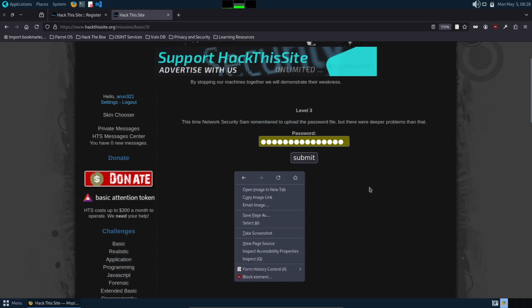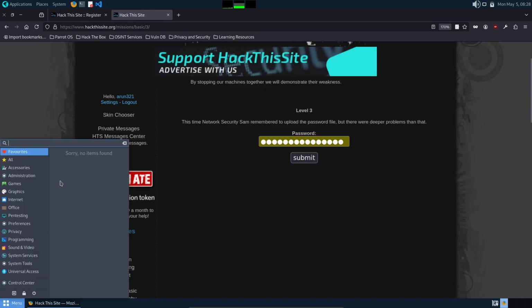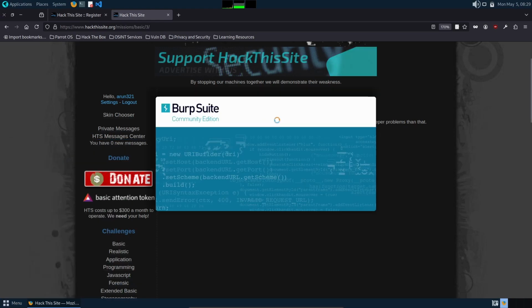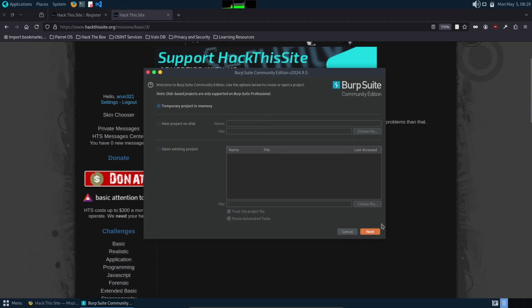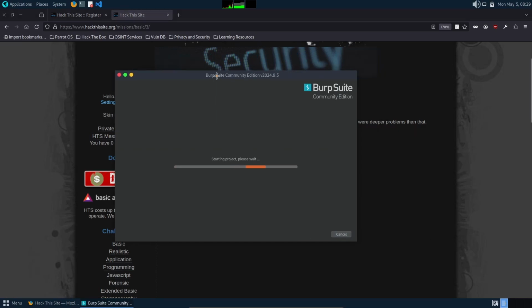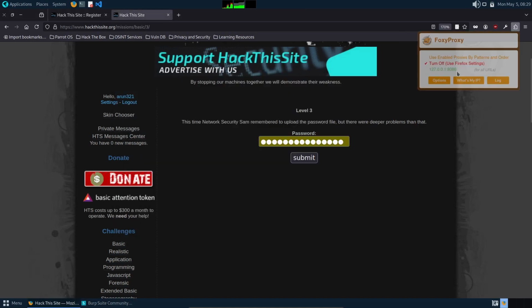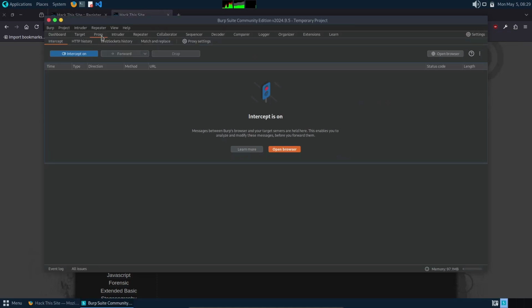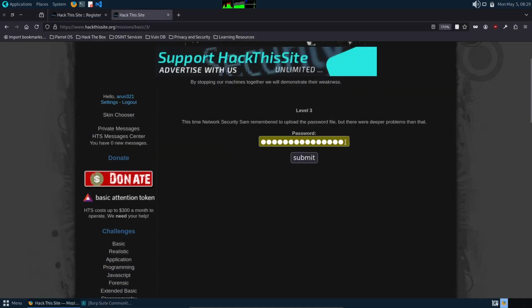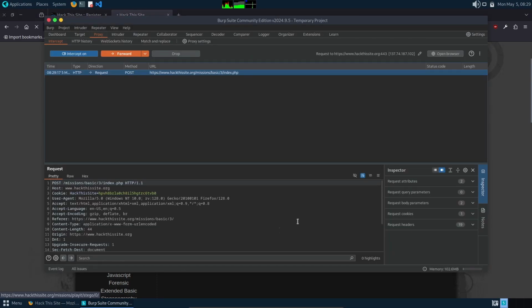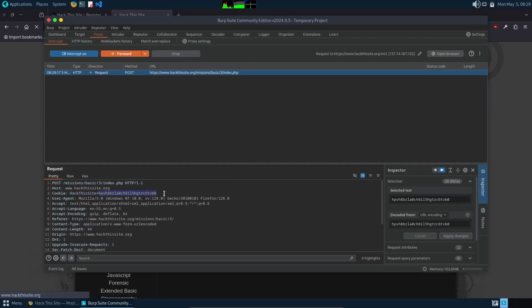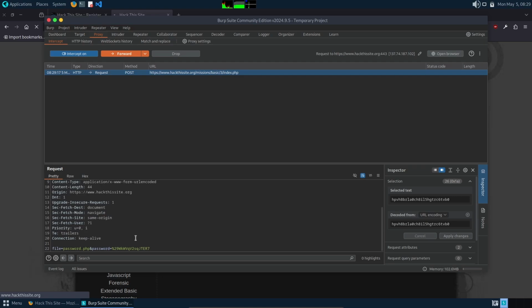So we can just start our Burp Suite to capture the request. Here I am using Parrot Security. If you're using Kali Linux, don't worry, just start Burp Suite and start your proxy in the browser. After that, in the proxy, I just need to capture the request, and in Burp Suite I was able to see the cookie of the active site. This is the content that I captured. Here I was able to find a file called password.php.